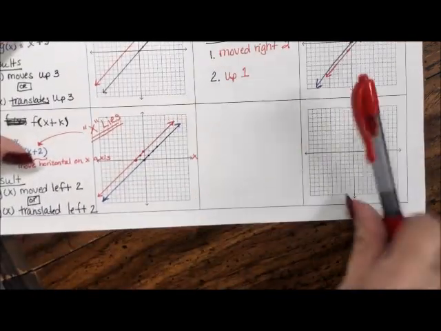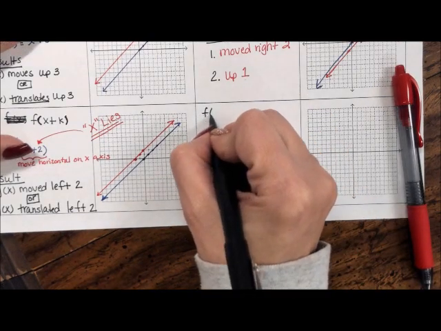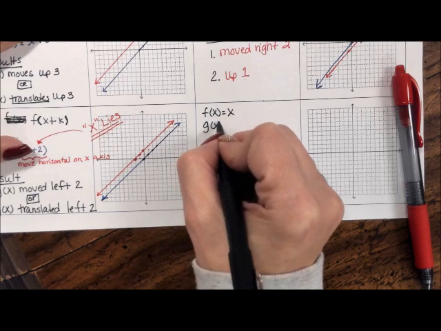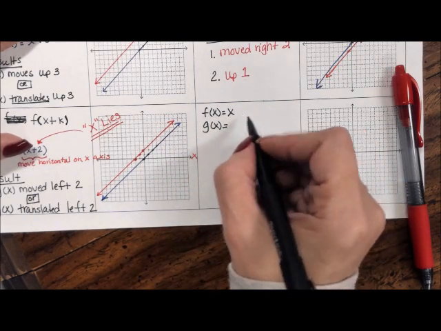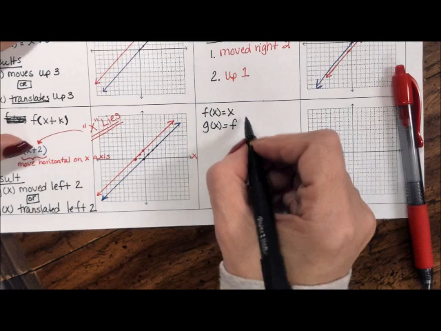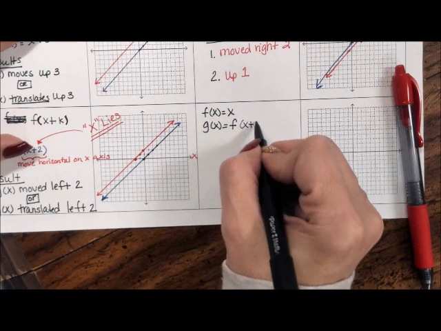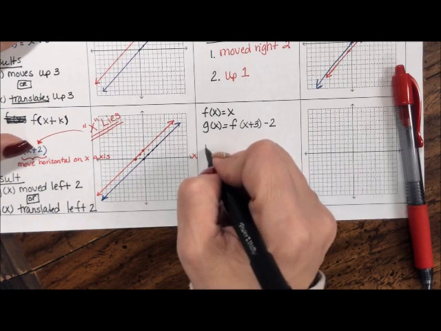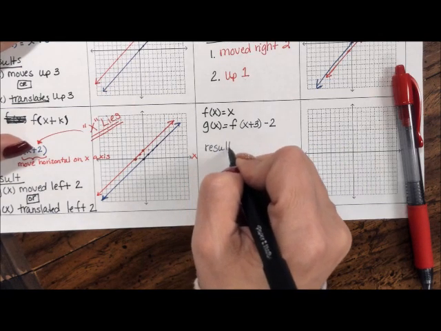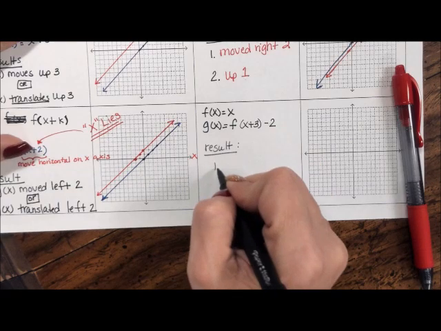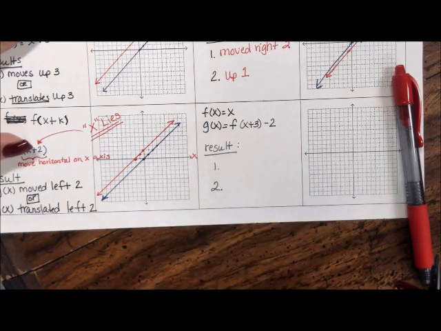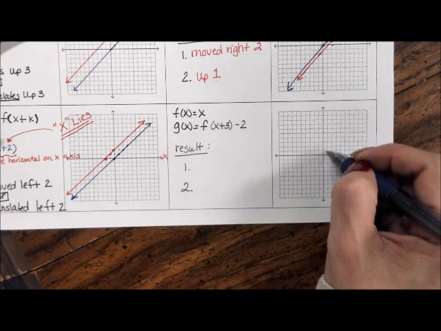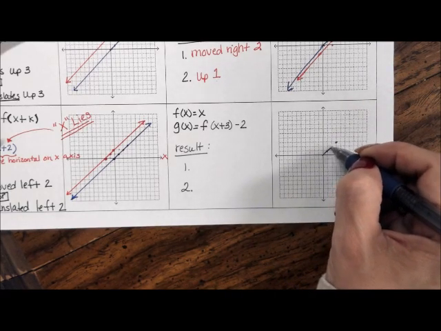Okay, let's do another one. Again, slow it down, watch it again if you need to. I'm going pretty fast. It's not a super hard concept. Okay, this time I'm going to use function notation. And I'm going to do x plus 3 minus 2. I want to know what the results are. And I'm going to tell you there are 2 transformations. I'm going to go ahead and graph my parent function while you look at that. 1, 1, 2, 2, 3, 3, so on.